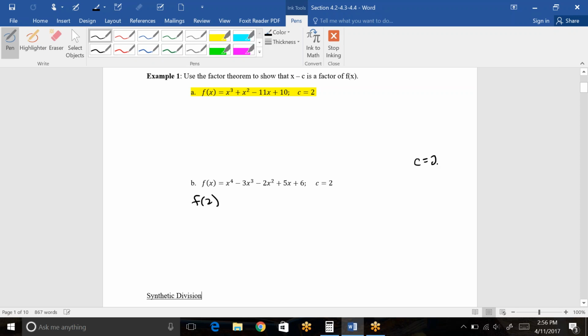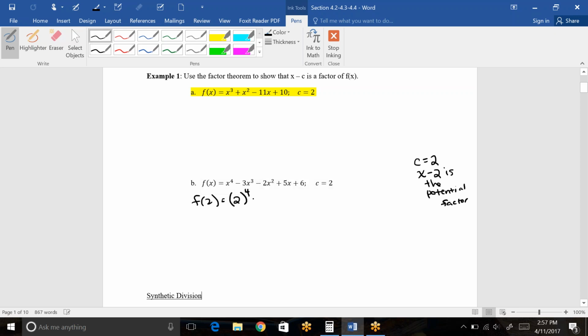If c is 2, then x minus 2 is the potential factor we're looking at. So every time you have a c, there's a potential factor attached to that, and you just find it by thinking of what would happen if I tried to move that back over. It'd be a -2. So if we can prove that when we plug 2 in here, we get a 0, that means that x minus 2 divides evenly into this polynomial. And that's actually very powerful for us to know that.